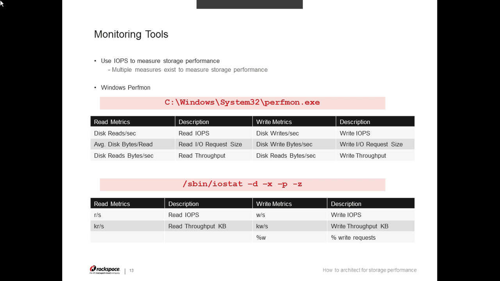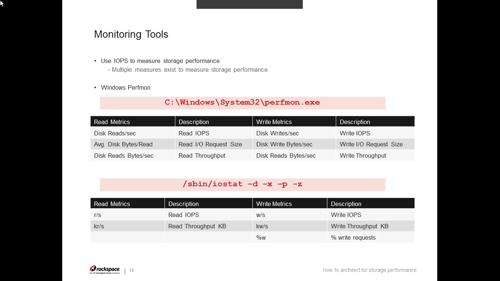Now, the tools I'm going to introduce you to are Perfmon for Windows and IOSTAT for Linux. I've chosen these largely because they're native to the operating system. I won't go into too much detail about these tools since there is extensive documentation on the internet about them, but I'm going to highlight important counters, and I've also included the run commands so you can get yourself up and running. I'm also going to introduce you to the storage performance metric I'm going to use.